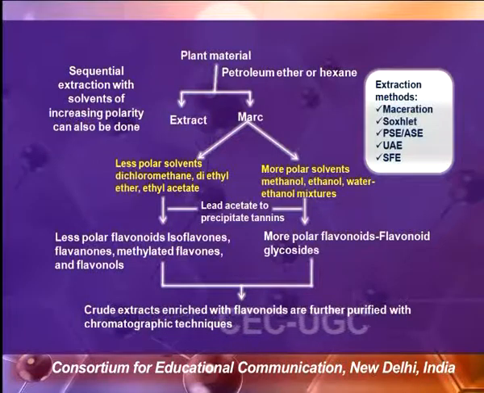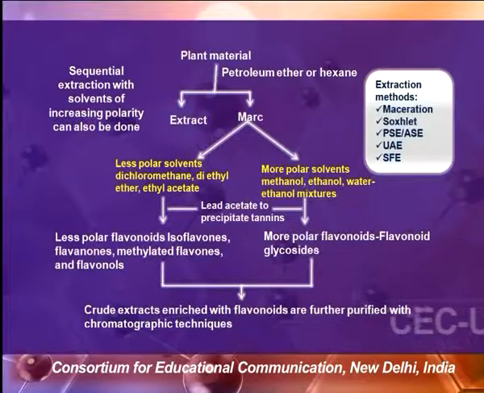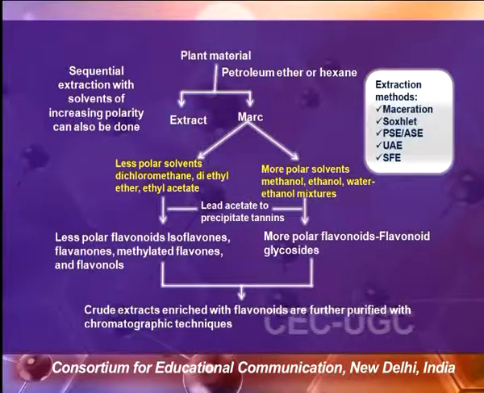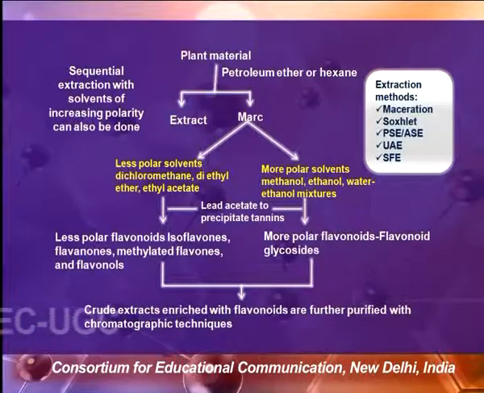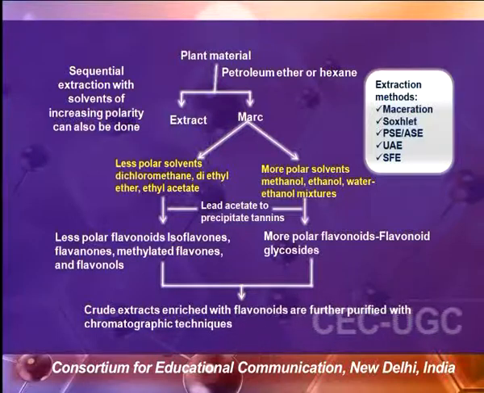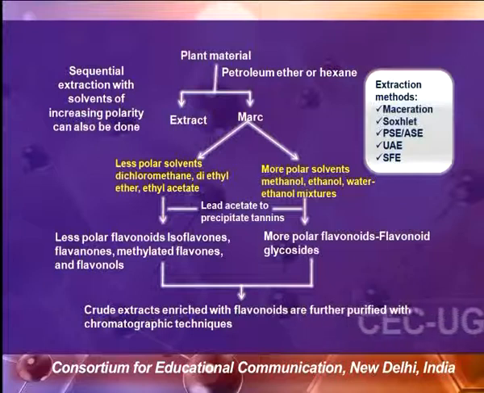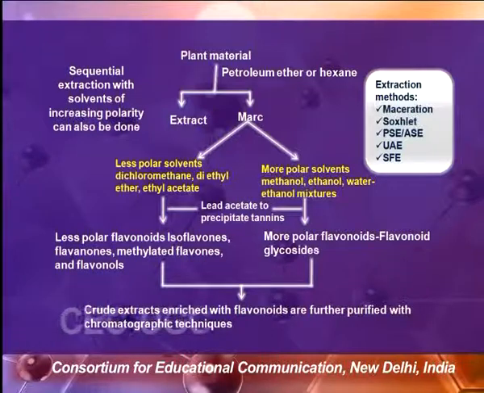Now this is the overall chart for the extraction of the flavonoids, and the first step is we take the dried plant material, and we extract this plant material with either ether or hexane in order to remove interfering compounds like pigments or carotenoids or lipids or fatty substances. So hexane or ether treatment helps in removing those interfering substances. And then we get a petroleum ether or hexane extract, which is normally discarded, and then the marc is again treated with a suitable solvent depending upon the type of flavonoid you want to extract.